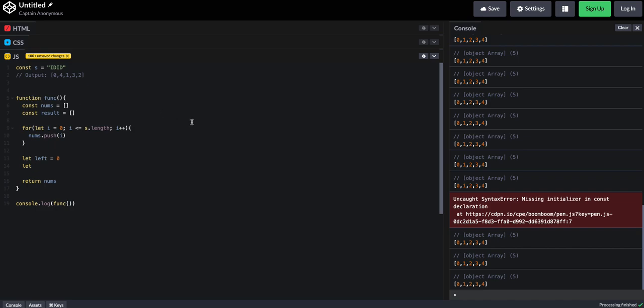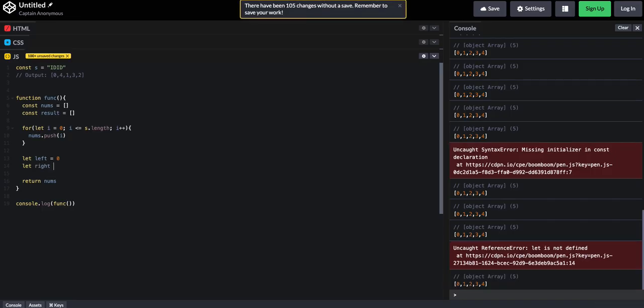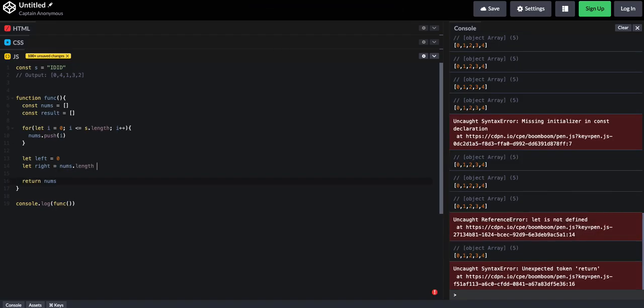So left is going to start at the index 0. Right is going to start at the index of nums dot length minus 1. Okay.